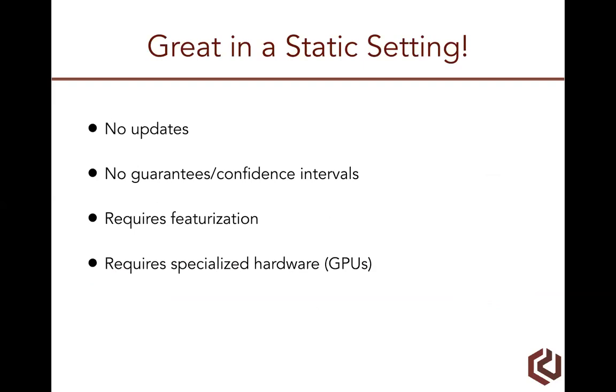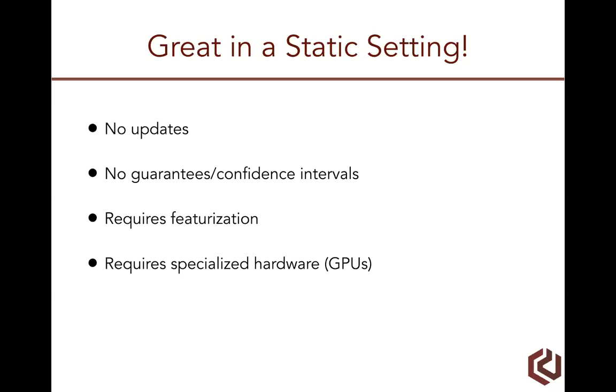So I sort of jumped the gun on the slide a little bit, but essentially, this seems like it invalidated our previous work. It really hasn't, because it can't handle updates. You have to retrain this model anytime new data comes in. It doesn't have any guarantees at all. It requires the data is also readily featureized, right? It only handles numerical data. How would you put string value data, for example, into a neural network? You'd have to figure out some way of representing that numerically.